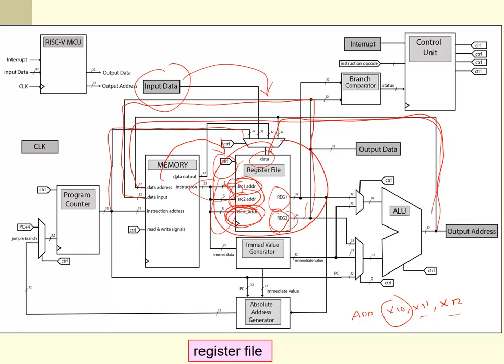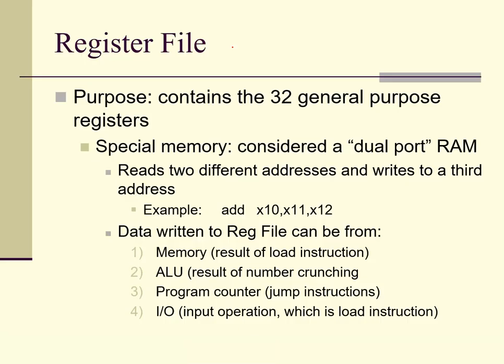It's the output of the ALU because it has to do an add instruction, such as, for example, load word x10, 4(x20). Arbitrarily, we're using the ALU to add the value in x20 to this immediate value of 4 to create the absolute address, and more on that later. Well, that's the register file, folks.